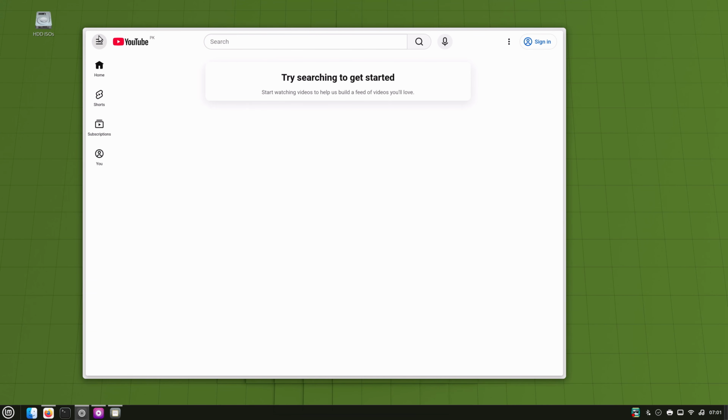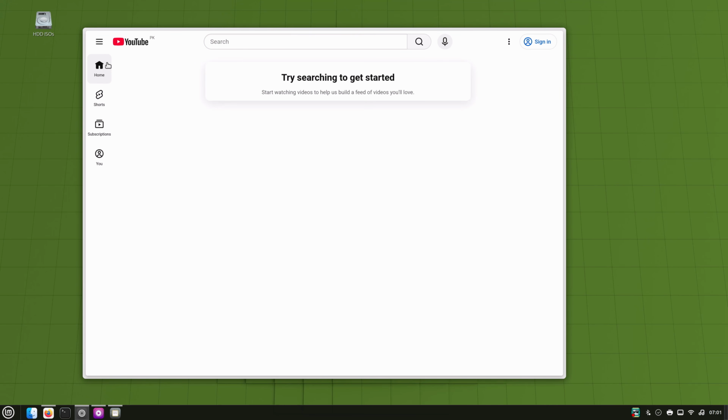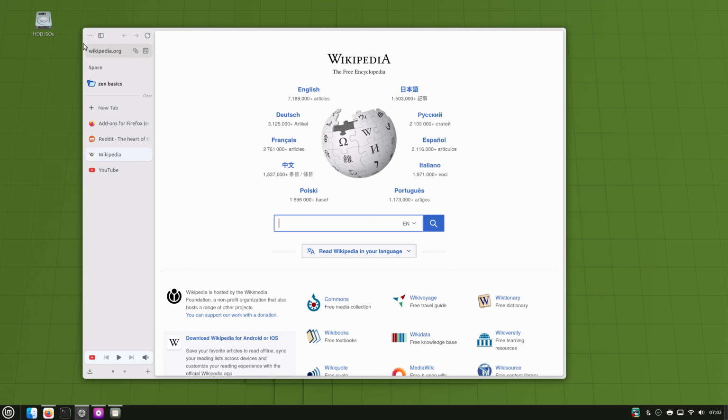Another feature I really like is compact mode. Many browsers waste a surprising amount of screen space. Zen Browser gives you the option to hide interface elements when you don't need them. This leaves more room for websites, documents, videos, and applications. If you're using a laptop or a smaller monitor, compact mode can make browsing feel much cleaner and less crowded.